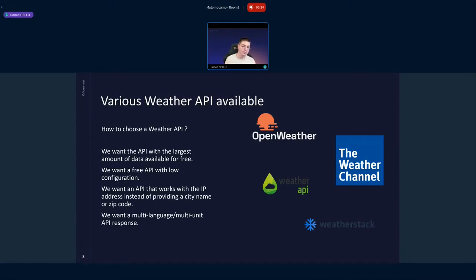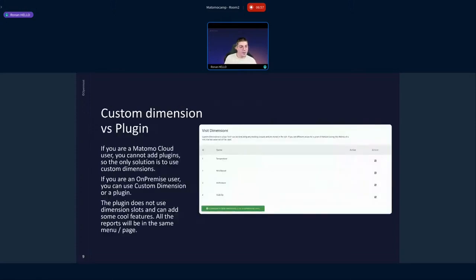So you can perform many requests before it starts to be premium. The output response has a lot of data, and you can provide a language. So the API can speak in French, in English, in Spanish, in Danish, in any language you want that's supported by the API, which checked all our checklists.